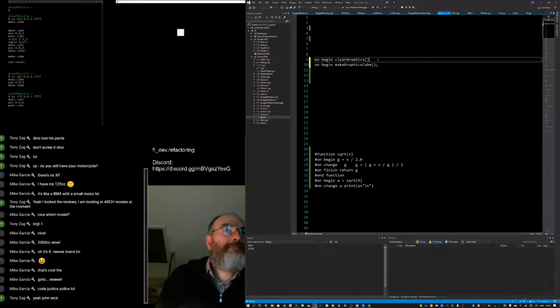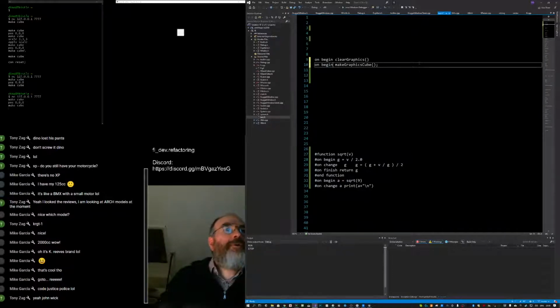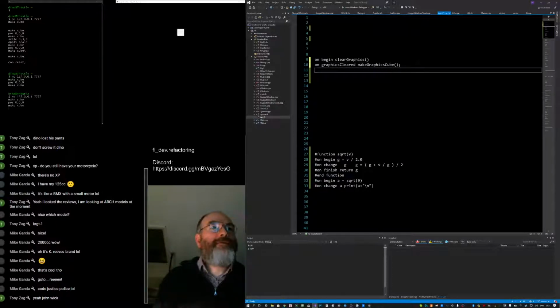So just to get the initialization to work with the pure idea of Phi, on graphics cleared, make graphics cube.